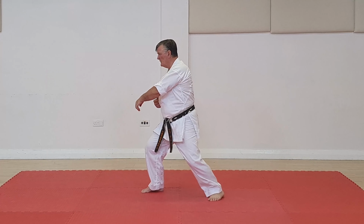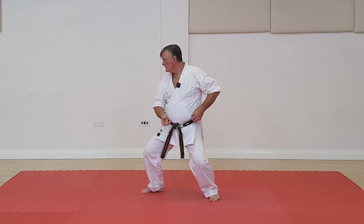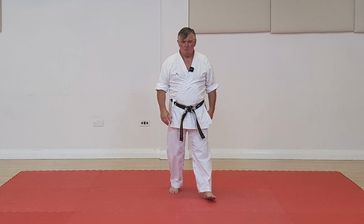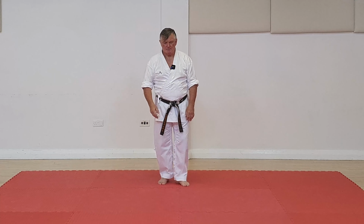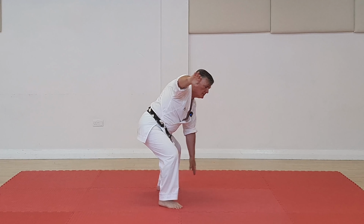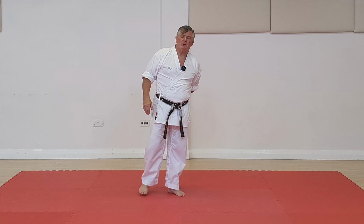1, 2, but your head, keep it there. Your head's a fifth of your body weight. So it's a fifth of the weight that you haven't still got to traverse forward. So 1, 2, try and use your body to tempt them to punch. Then in. When you move in, try not to do this, it will put strain on your lower back.